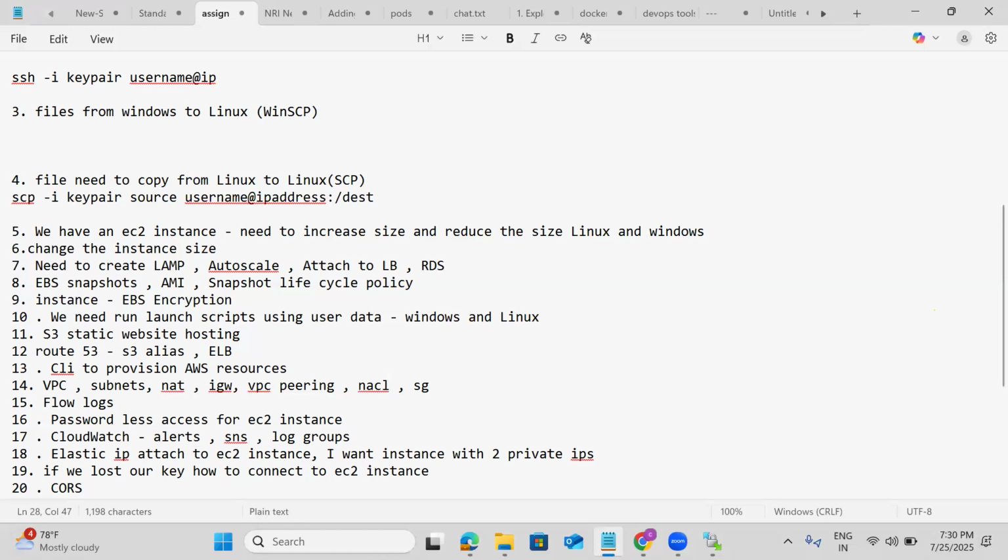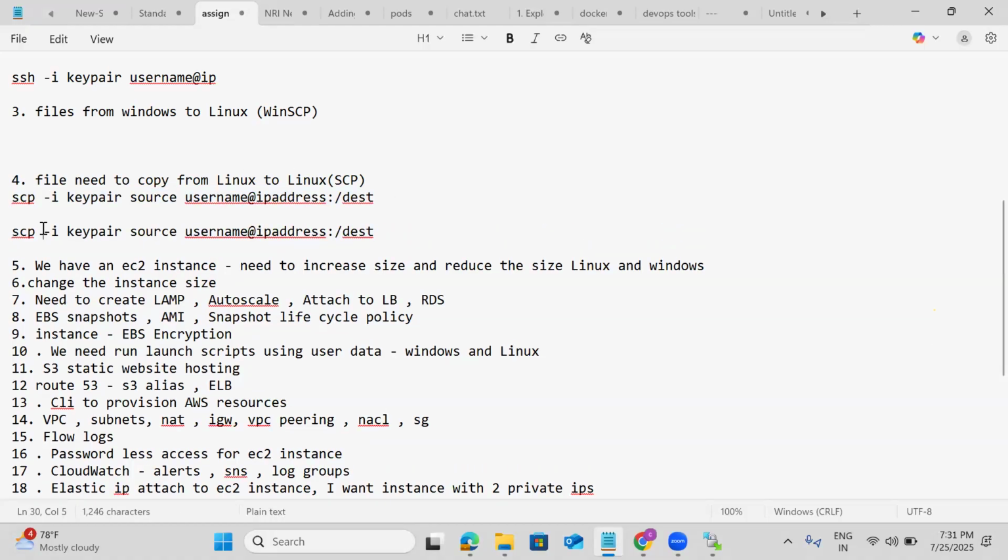If we want to copy a directory, we need to add one more option to the same command. That option is -r. Any idea what is the meaning of -r? Recursive, for directories, all the inside files also we need to copy. So that is the purpose we use -r. For a file we have no need of this, but when we want to copy a directory, we need it.